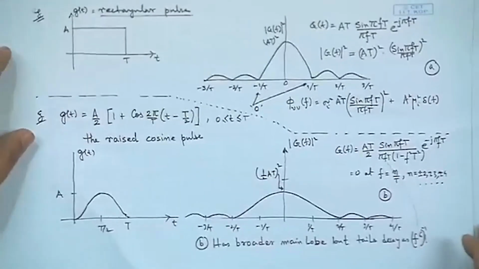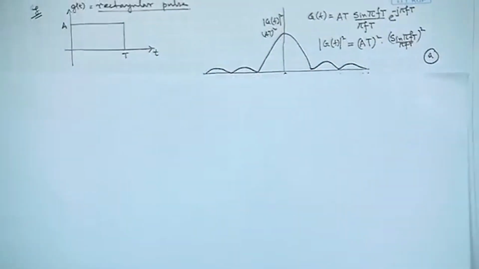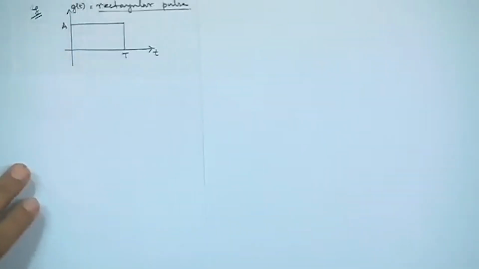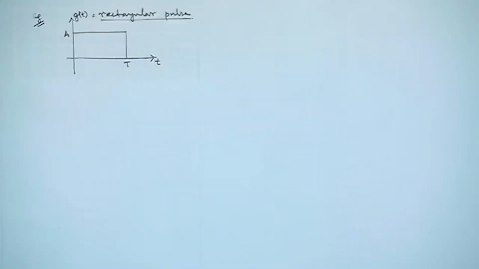Moving forward, let us take the example of a rectangular pulse shape. If we take a rectangular pulse shape of g(t) and we need to find the spectral characteristics, the first thing that we have to do is to calculate the Fourier transform of g(t), because g(t) is a fixed one, it is not a stochastic one, and G(f) is found by simply taking the Fourier transform of g(t), unlike that of I_n. For I_n you need to take the autocorrelation function and go to the power spectral density.